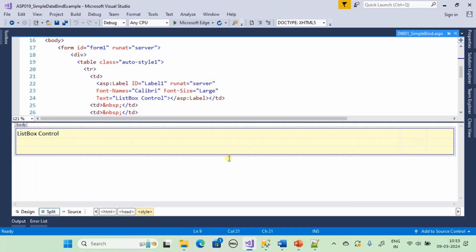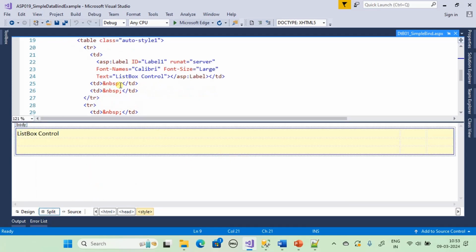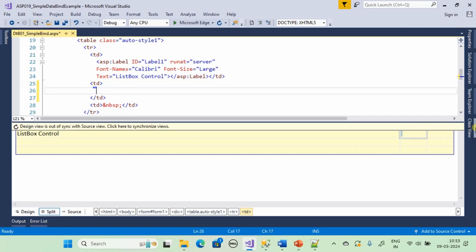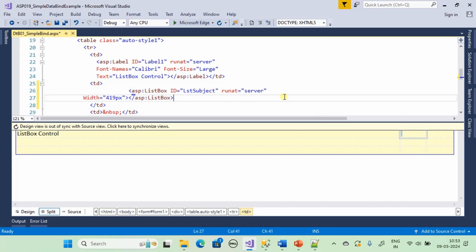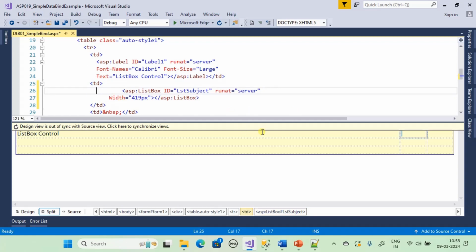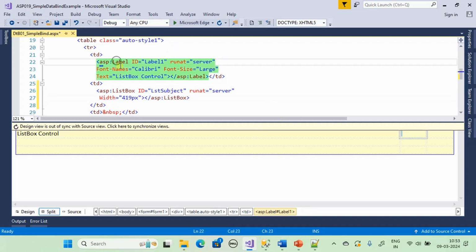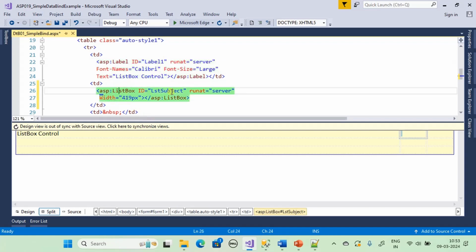Next, let's proceed with the second table row. Here we can place the ListBox control. The first one is the label control, ASP colon label, and this time we added a ListBox control.